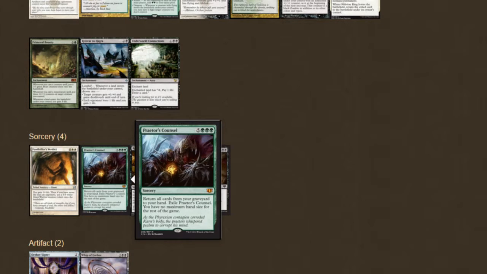Predator's Council is not really needed here. I think Seasons Pass out of the new set Shadows over Innistrad is probably much better here because it's just 6 mana and this one is 8, so that's a bit much. Yeah, it's nice that you don't have a maximum hand size and you return all the cards from your graveyard, but most of the time you don't really need all of those cards, and you just need a few select ones. And yeah, Seasons Pass is probably much better here.